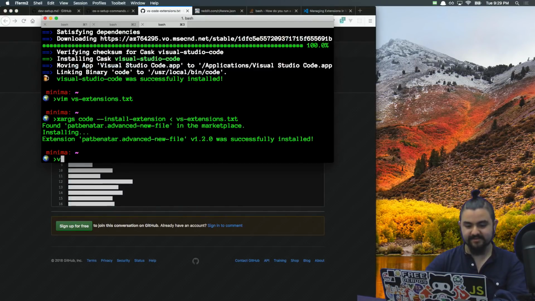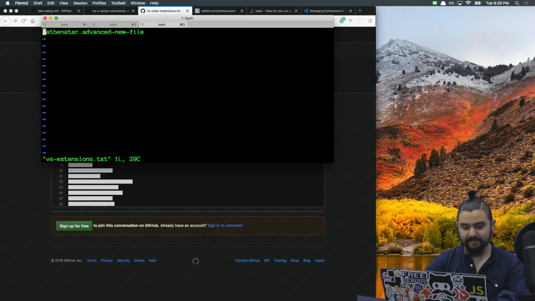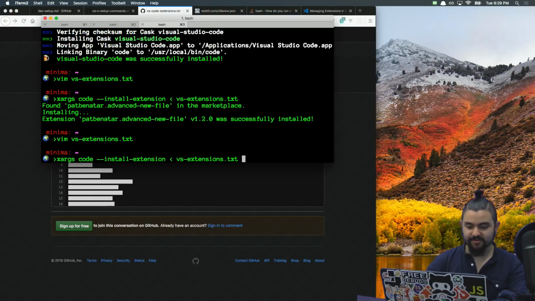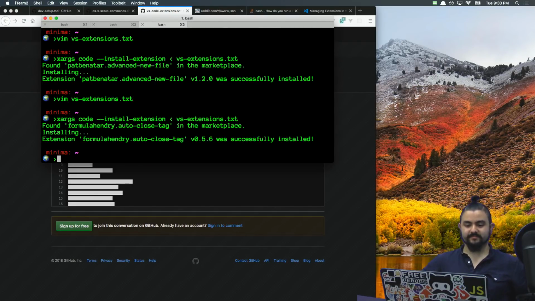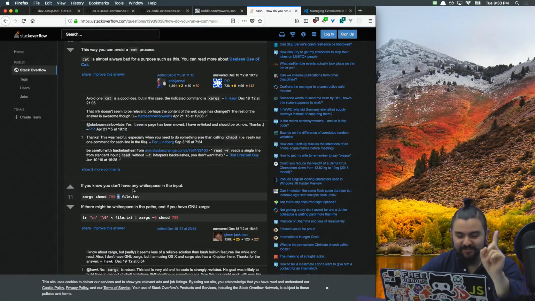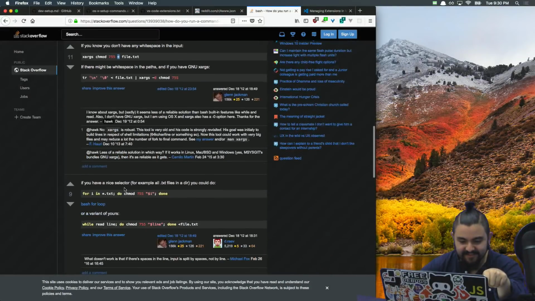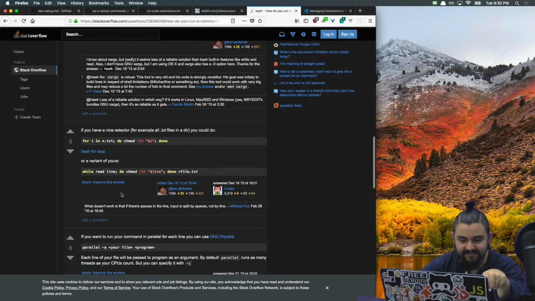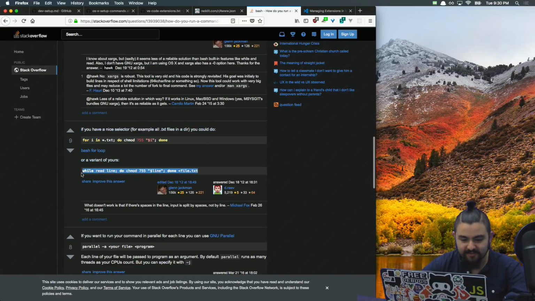So let's vim that file. dd, I remember that. That'll delete a line. Let's go into insert mode, paste all those things in, quit it. Okay, moment of truth, one extension at a time. Oh, that only runs one. It only runs the one command in there. I think this is more like what we want.